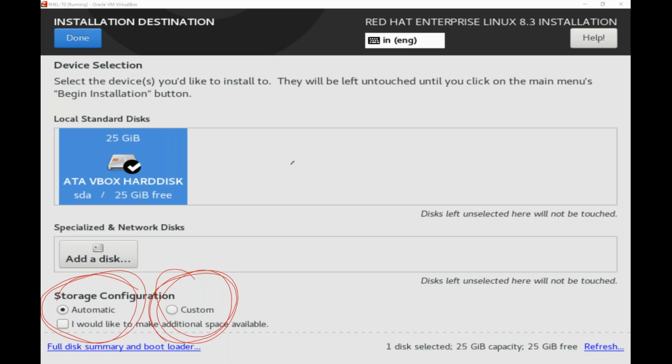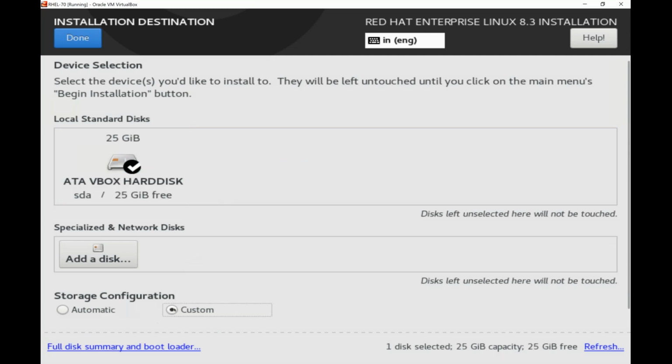Now, let us say that you have decided to do partitions on your own. You want to create partitions, you want to give sizes with your choice, everything on your own. Then you must select automatic partition. Sorry, custom partition. I'm really sorry. Not automatic, guys. I'm sorry. You must select custom based partition. When you say custom, it gives you the choice to do partitions with your choices. It will not do anything automatically. So I have selected custom based partitions and let me click on done.